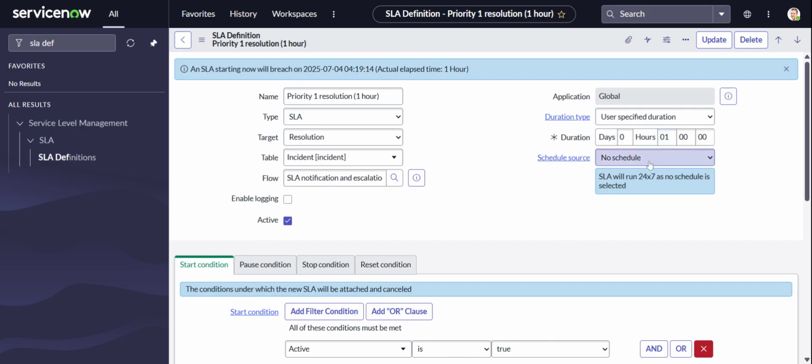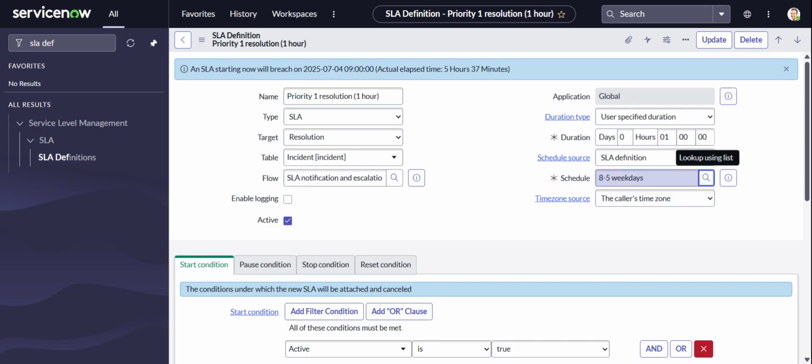Next is the schedule source. For the schedule source, there are three options which ServiceNow gives you. That is no schedule. No schedule means we don't have to schedule the SLA and it will run 24 into 7. This no schedule SLA will also include the weekends. And next is the SLA definition. If we choose the SLA definition, then you can schedule it as 24 into 7, or 8 to 5 weekdays.